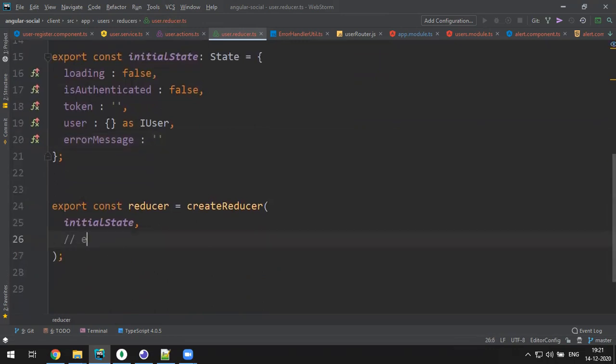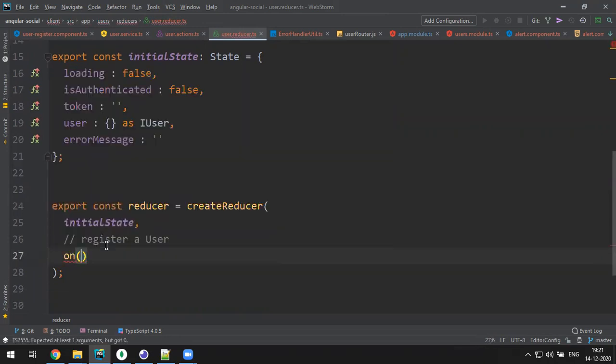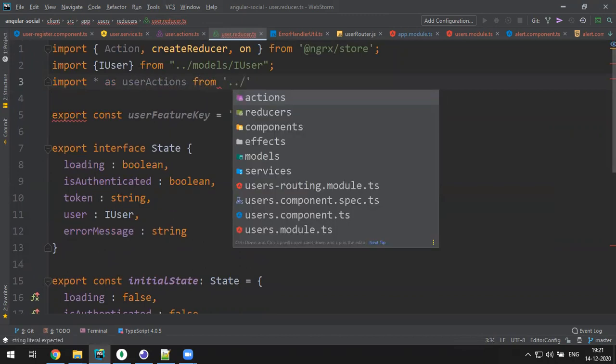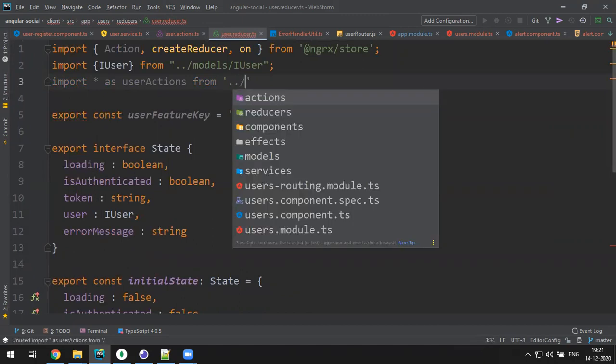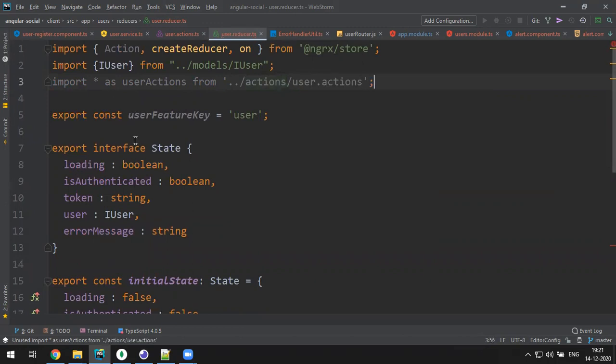So let's make a reducer. Let's start with register user. We need to import the user actions here. So import star as user actions from dot slash, I think nearby only? No, come out to the folder, actions slash user actions.